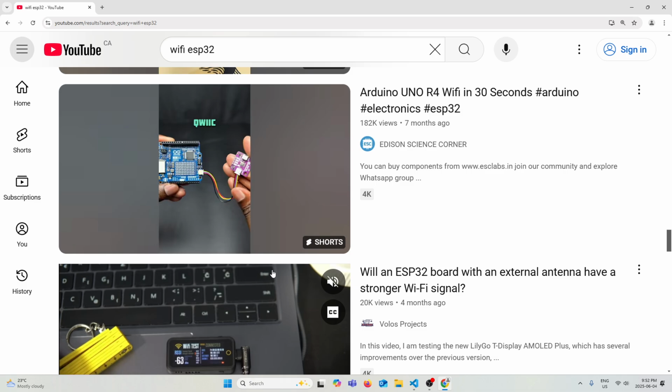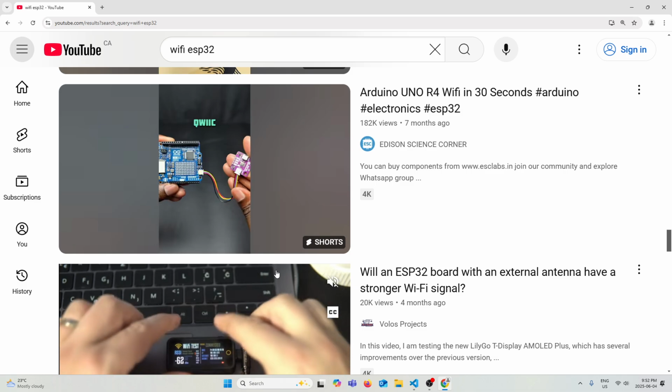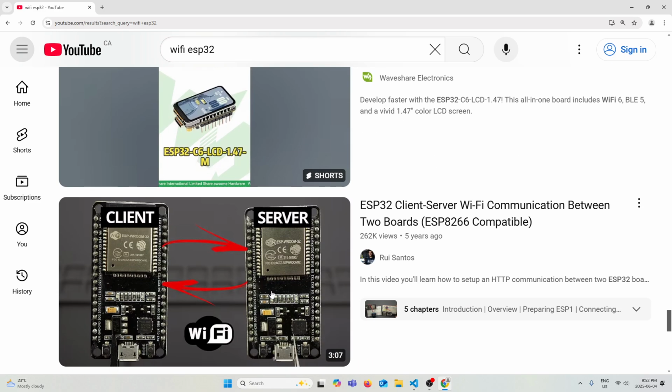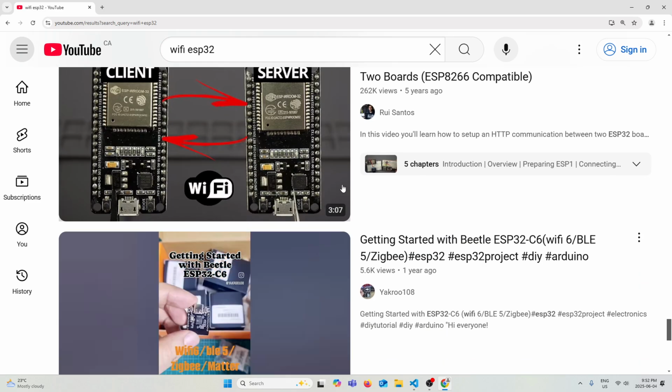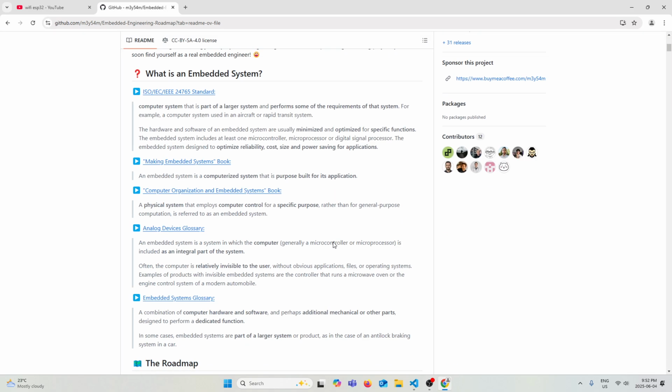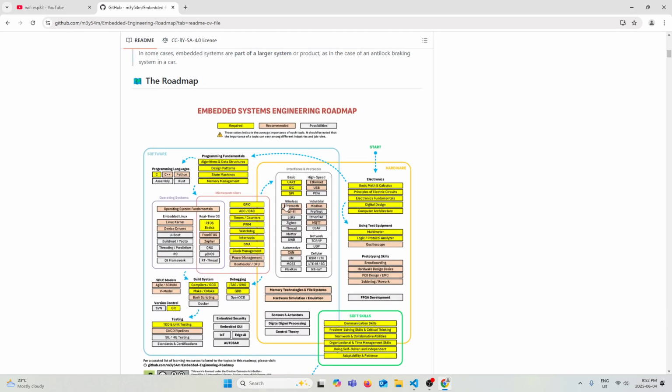So here's what I'm thinking, right? Since we probably won't be doing much Wi-Fi today, let me look at the embedded roadmap again. All right, so we finished. We understand more so about UART, I squared C. Those are the main things that we need for sure.